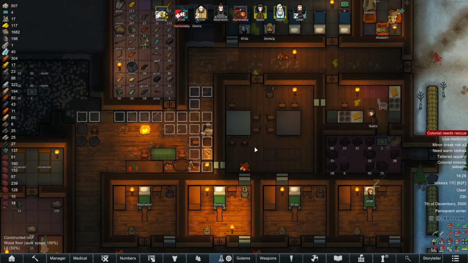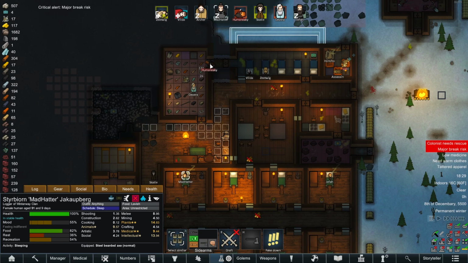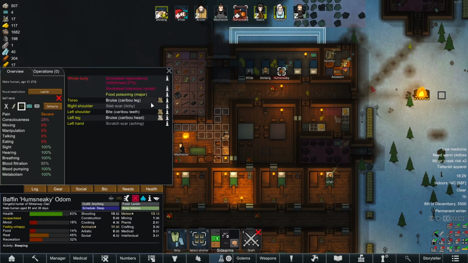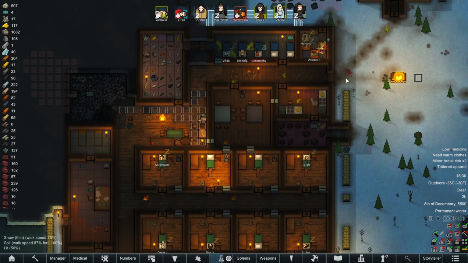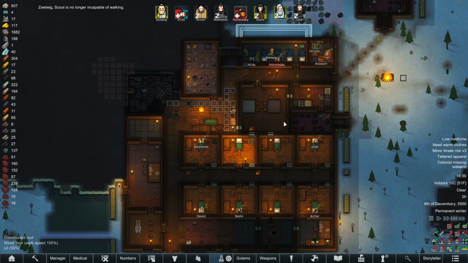So we've got 3 people that are currently down, including both of our cooks, which in hindsight was a pretty... Oh my god, no. All right. Rescue him. Rescue Hum Sneaky. Okay. Hum Sneaky, how you doing health-wise? Right, food poisoning major, blood filtration times 80, well, it's at 85%, pain plus 40, Zeetwig, food poisoning major. Okay, so it's just going to be a matter of time before these two get back on their feet and start making us some hopefully non-tainted food.